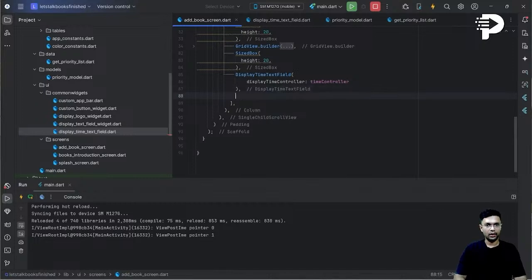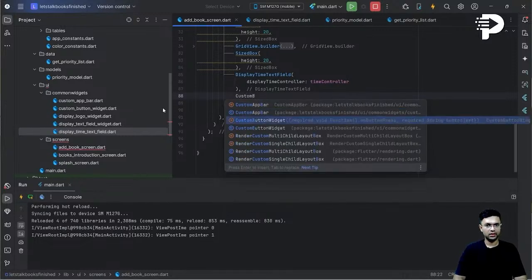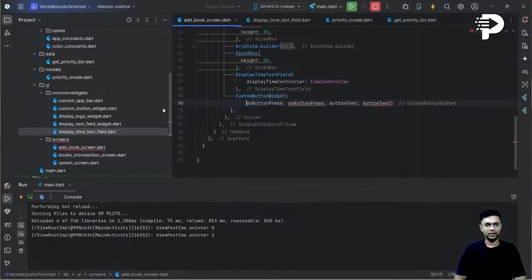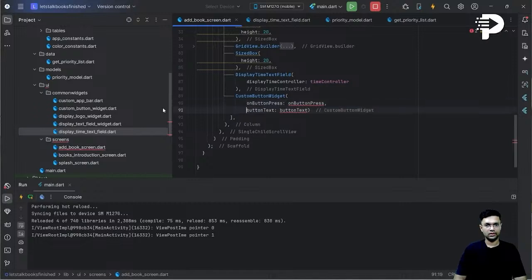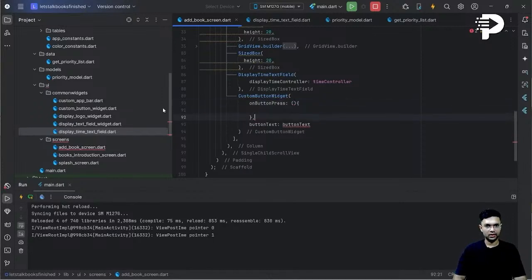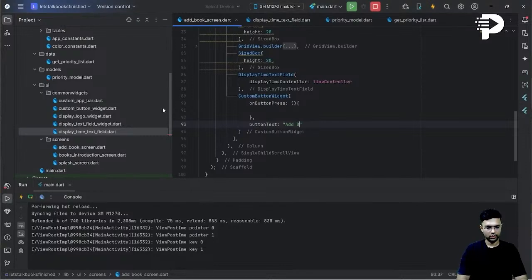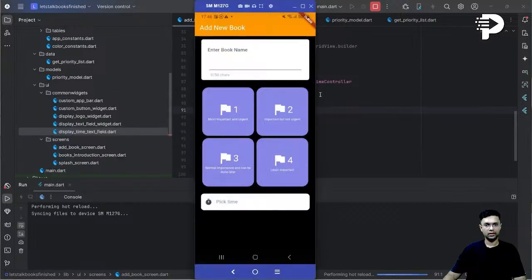Following which, I'll have my last button, that is my custom button widget. So this custom button is my customization to the button. The text on the button, I'll keep as add book. Upon hot reload, let's see.